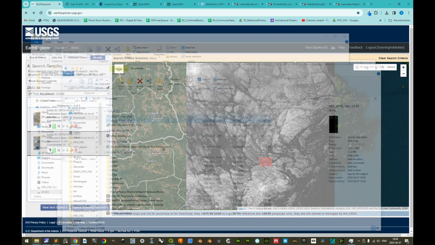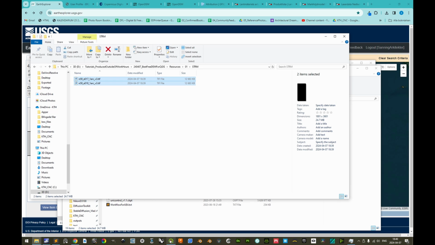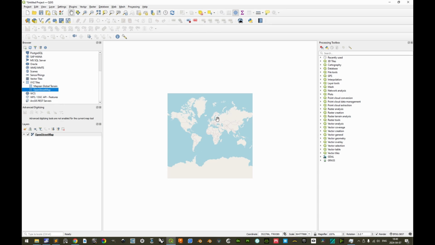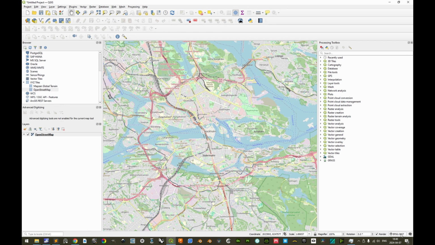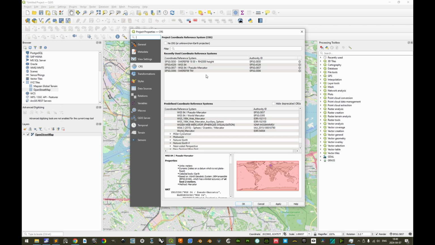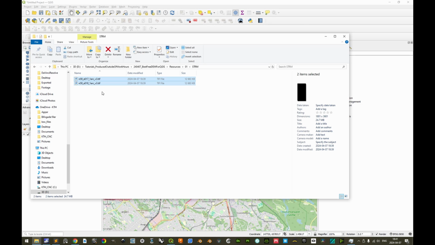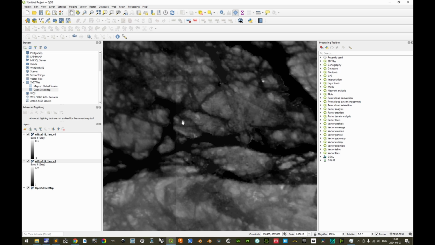Let's close this. Let's move these 2 GeoTIFF files to an appropriate directory, and then we can start QGIS. And here we should start with an OpenStreetMap layer, and then we should position ourselves where we want. And then we should make sure to also select the coordinate reference system that we want to use. In this case, SWEREF 99 18 00, the one that is most accurate for the Stockholm region. And now we can simply click and drag these into our layer pane here. So here we have them, and we see the very visible seam here.